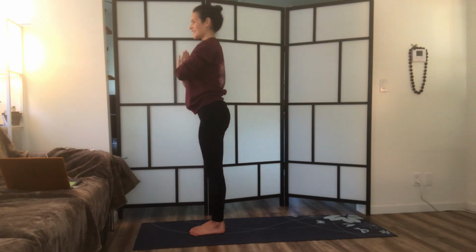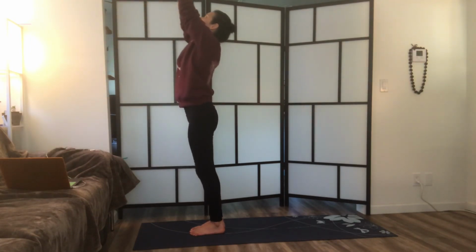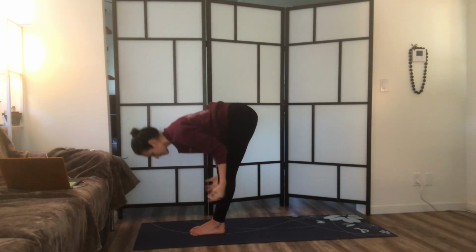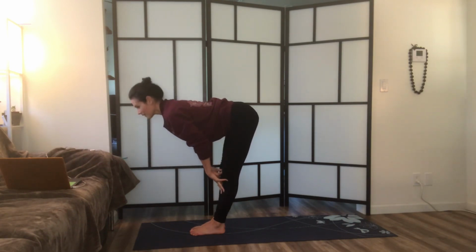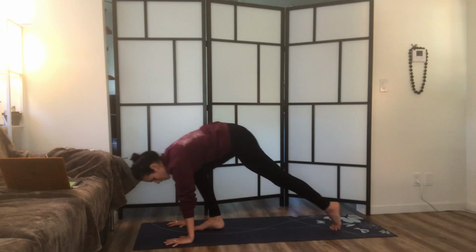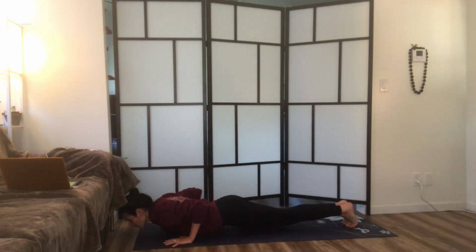And on our next inhale, softening the knees, sweeping the arms up overhead. And exhale, fold. Inhale, lift to flat back. And exhale, down, planting those hands. We're going to flow through Chaturanga, all the way, meeting in downward dog.